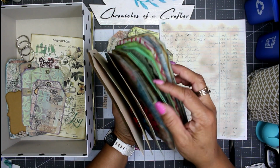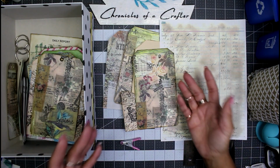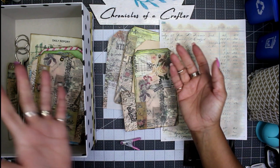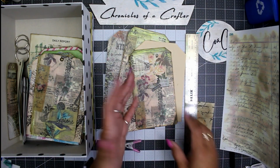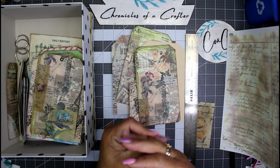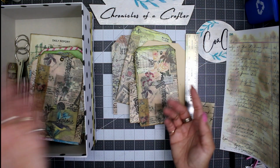These are all of the tags that we've done over the last 4 weeks. And yeah, we're up to week 5. So 2 more weeks after today, and we would have completed our challenge. So I hope you guys are participating in the weekly challenge and tagging me in your projects. Let me see what you guys are up to. I'd love to see what tags you come up with. This is just something that's really special to me. A friend, or I consider her a friend, AZ, she recommended this project to me. So yeah, I just want to see what you guys are up to in your weekly tag challenge.